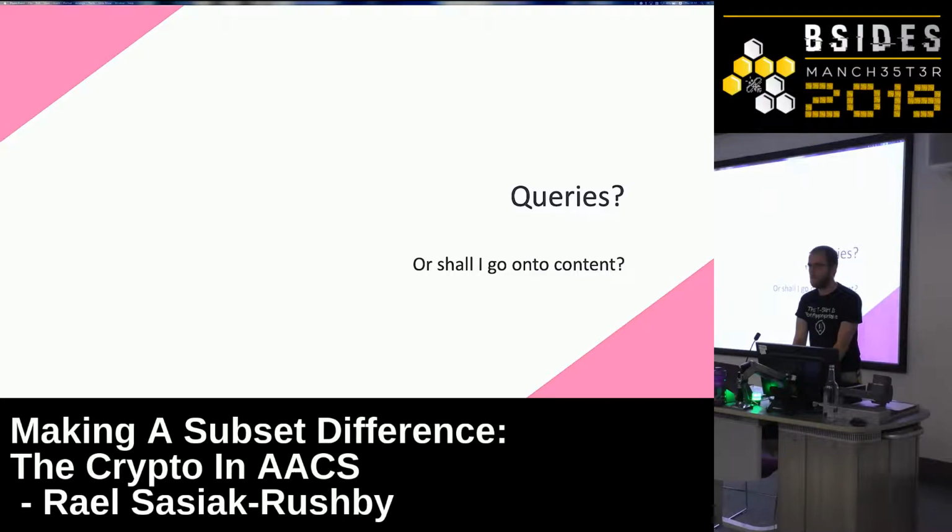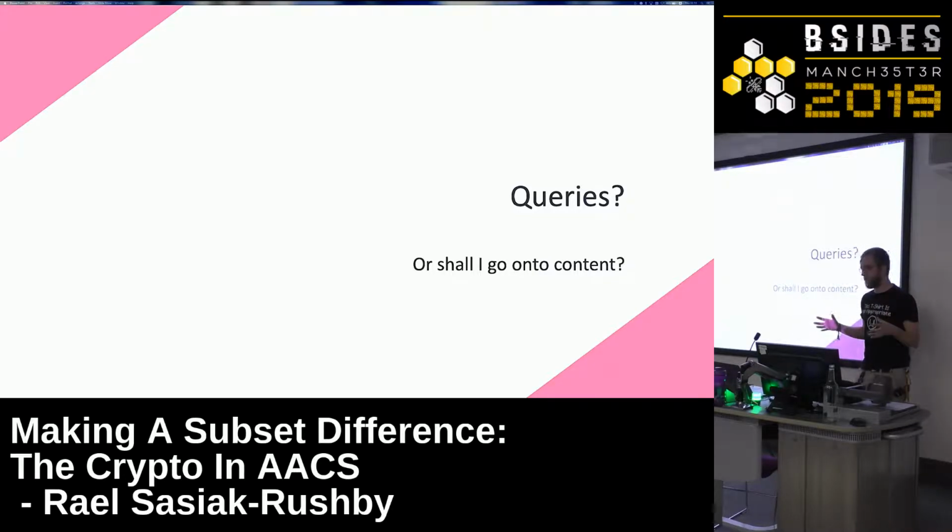How much do these revocation lists get used? What do you mean? In the real world, are they actually effective in stopping pirates? Okay, so a revocation list, how does it get used? You get an MKB version on Blu-ray disc media. Every so often, the licensing agency releases the latest MKB that includes the latest set of revocations. From then on, anything they've revoked can no longer access media on Blu-ray discs that are being created. That prevents piracy in those regards. It kind of prevents forward piracy until you crack into another device.